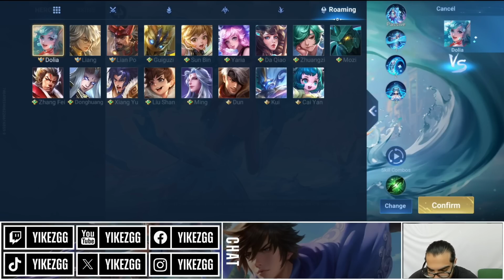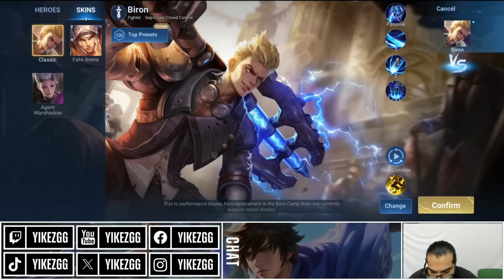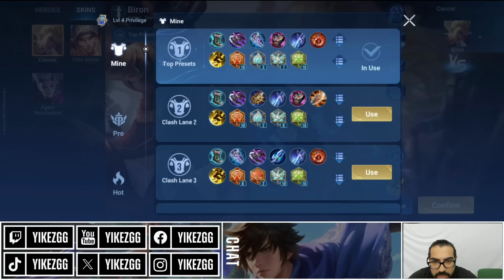We have the 3. And the next role that we're going to go over is going to be Clashling. So the first one that I want to go over is Byron. Super broken hero. He also is very simple. Here's the build for Byron. This is the Clashling build, as you guys can see.